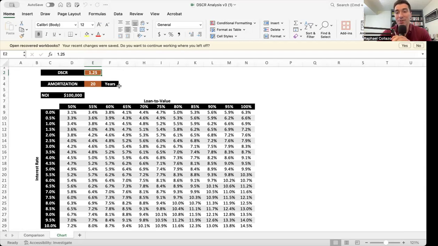So oftentimes lenders will look at your debt service coverage to ensure, okay, are they able to comfortably pay the mortgage over a period of time? If this debt service coverage drops too low, let's say 1-to-1, that means that any fluctuations or disruption in the operations of that property could cause you to miss payments. And again, lenders are risk averse, so they want to make sure that you have a comfortable cushion above that amount to make sure that you're able to service your debt properly. So oftentimes, lenders will say, we want at least a 1.25 debt service coverage to be able to issue the loan for you. So what happens in this environment?